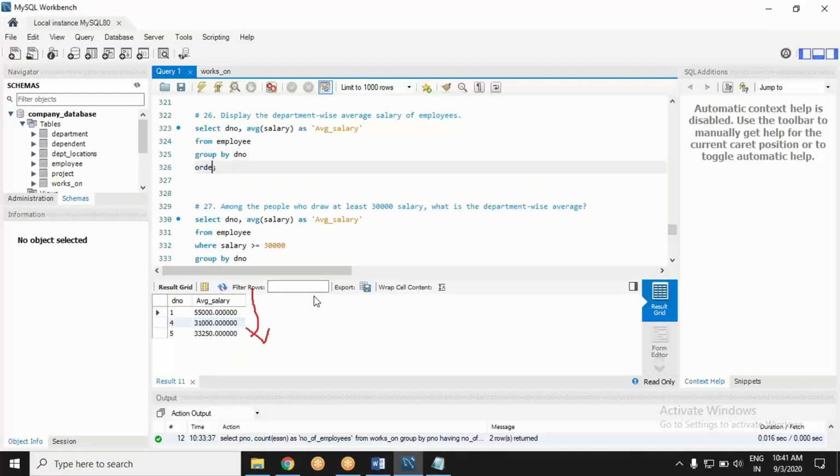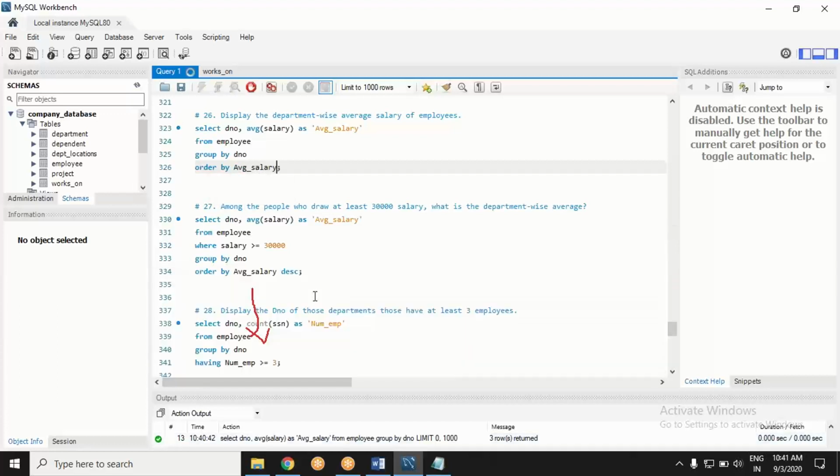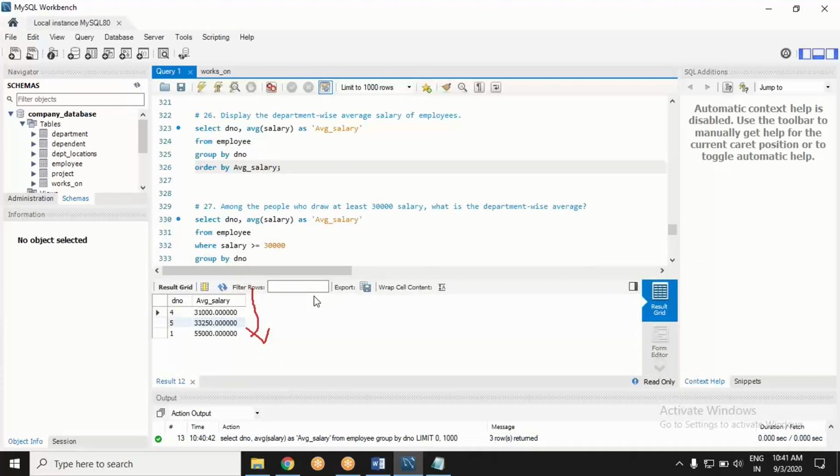Just a moment. So let's order by average salary. Let's see what will happen. If I order by average salary, now there is grouping, and after that in the sequence comes the order by clause. So now my query is arranging that in ascending order also. Fair? Shubhangi? Can I do that in descending order?